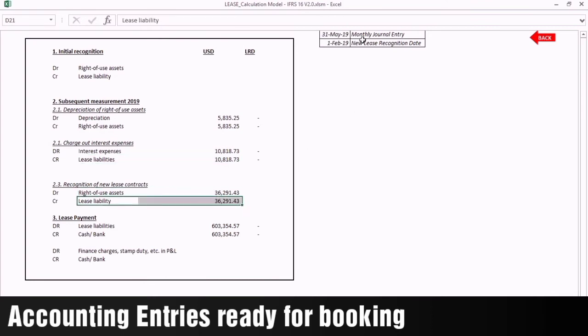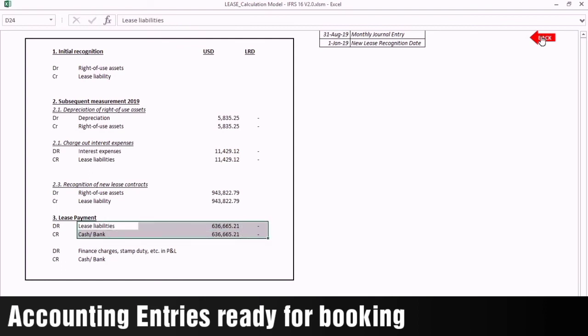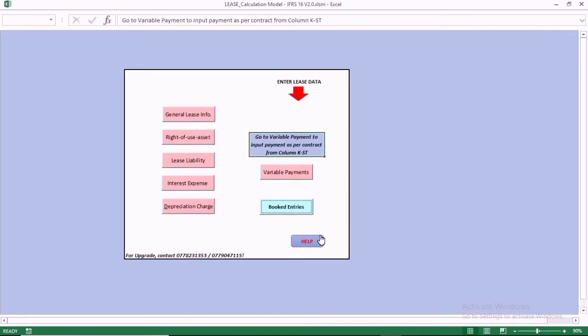If you have a new lease, you select the new lease month. It's going to give you the figure, then you book that entry. If in the current month there is no new lease, the figure is going to be 0. Whenever you pay your lease, you reduce your lease liability, so the entry is set automatically. You don't have stress. All you need to do is enter your information in the spreadsheet, and you are going to get the desired result. So basically this place is the entry sheet. If you are confused on what entry to book, you already have it covered.